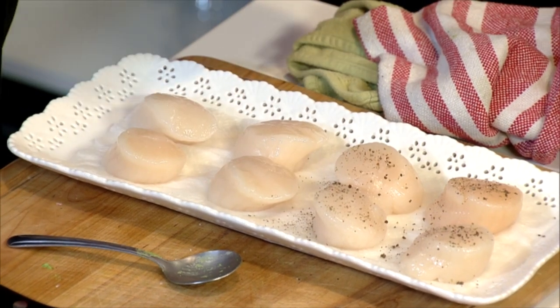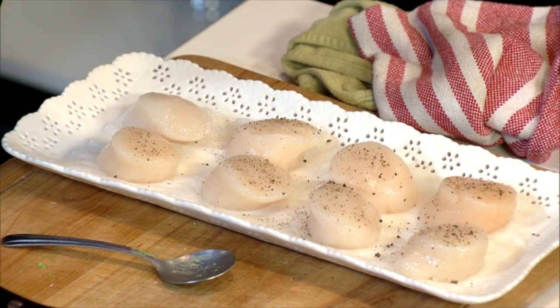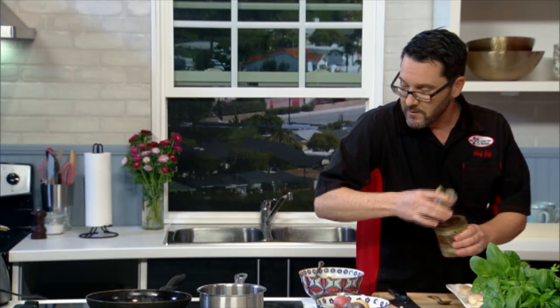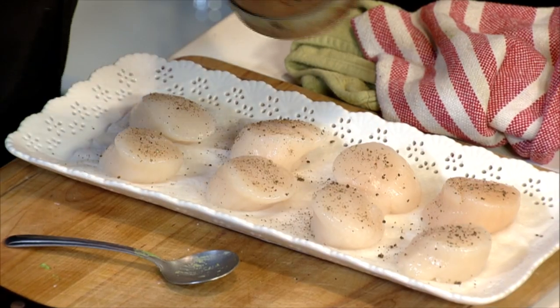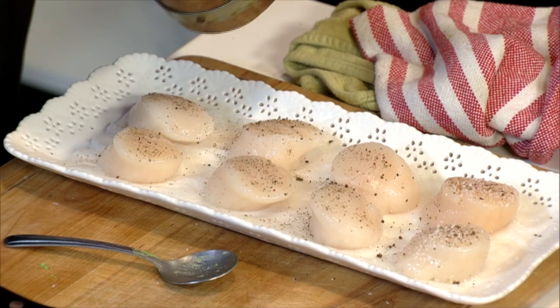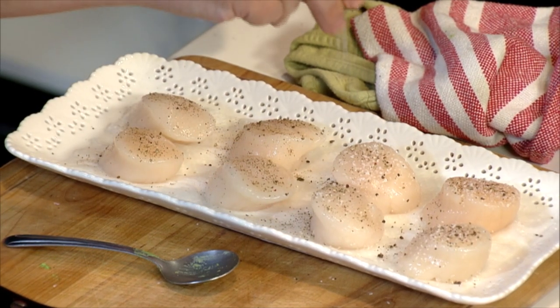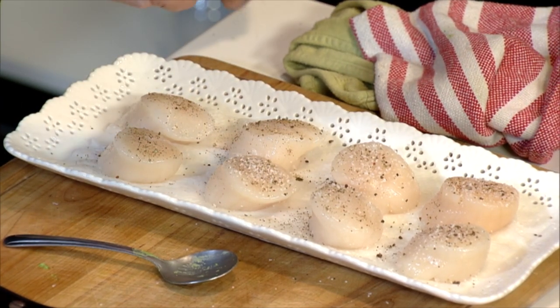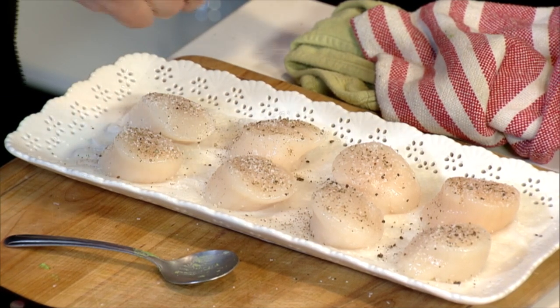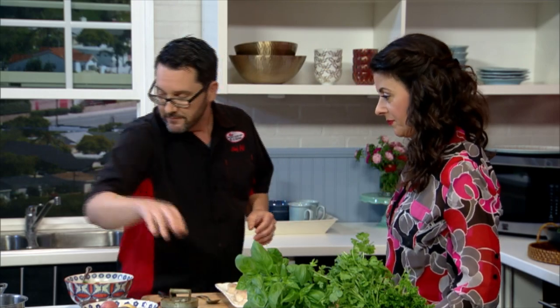And a lot of times you'll be in a restaurant and you might get three or four on a plate. I'm like, well, that's not enough. It's so enough. They go a long ways. Yeah, it really is. We're going to sprinkle these with a little bit of salt. Our butter is melting over here in our bacon fat. That just sounds good. And what's nice is that you also have the flavor of the shallots in that bacon fat as well. So that's all going to kind of infuse in the scallops.